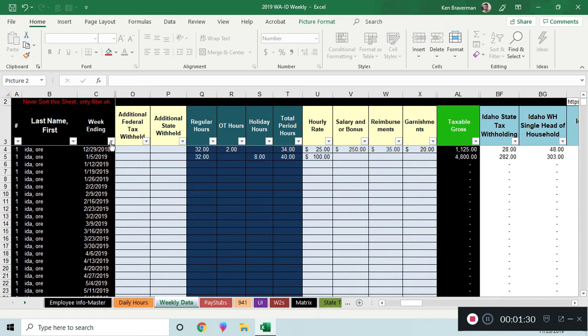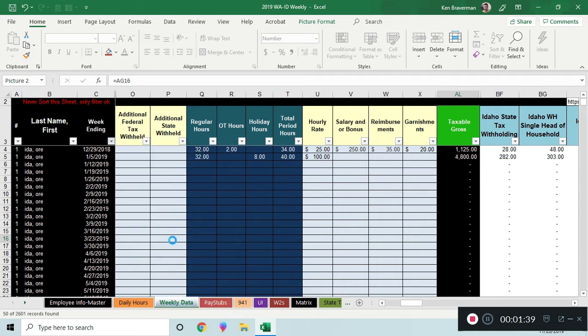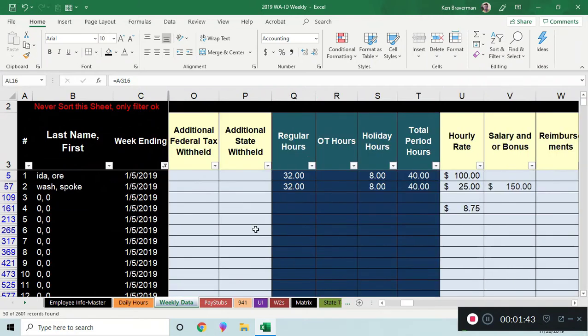of the employees. If you were to look at all employees for just this very first pay period, you can click these filters here and choose that first pay period of the 5th. And you would get all your employees over here. And you'd start to see what all their information is, how many hours they had. The stuff in dark blue is automatically populated for you.